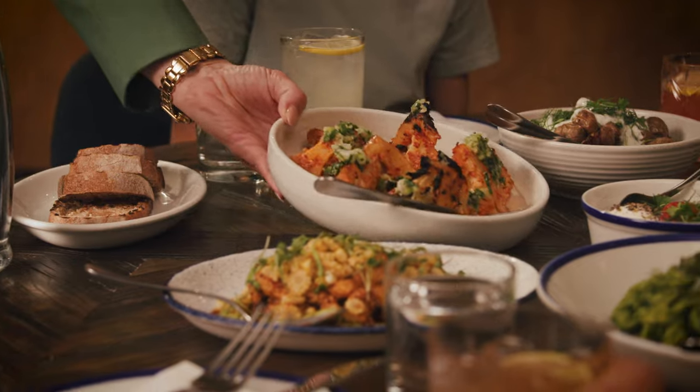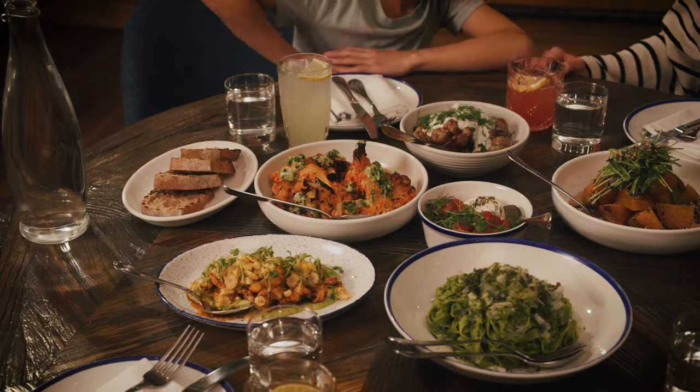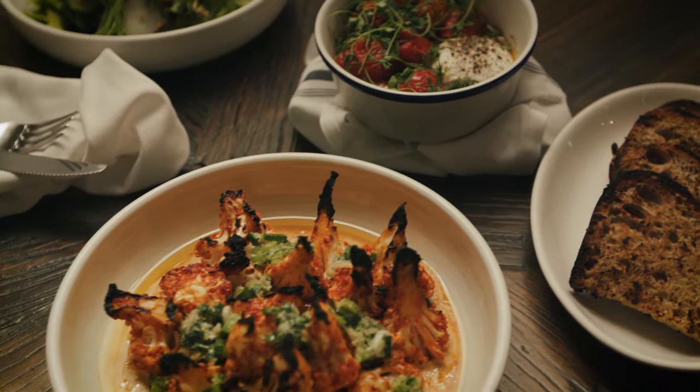So what is family style dining? Simply put, similar to how you eat at home, making plates of food, everybody takes a plate off the table. More specifically for us though, as a chef, you kind of get to treat the table as the plate. Every guest gets the shared experience. So that means you get to try a lot of different dishes. That's probably the biggest benefit. Do you want to try something else? Absolutely.